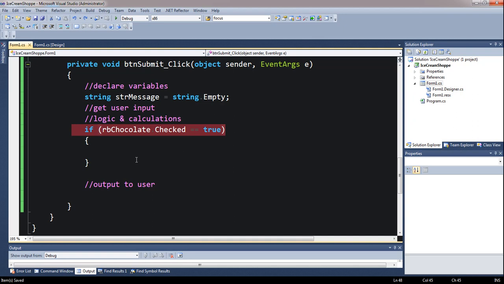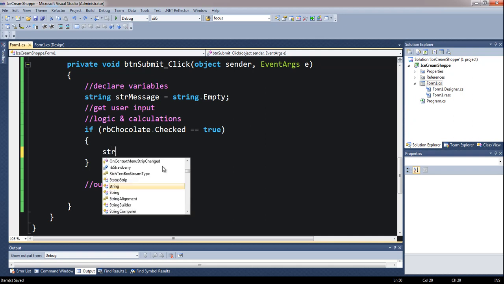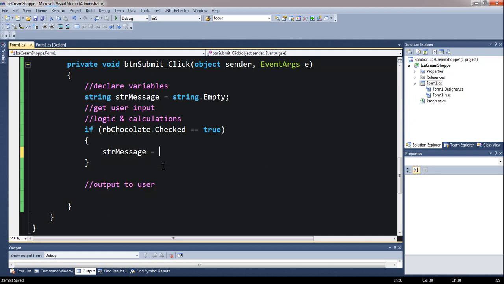If you don't understand this, how are you going to finish the rest of your program? So do whichever way works better for you. I'm going to stick with this for right now. Okay? If this was picked, we say str message equals 1 scoop of chocolate. That's our order.